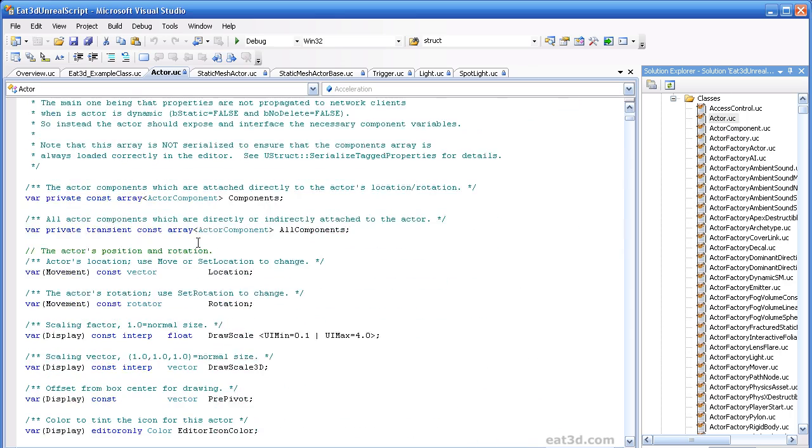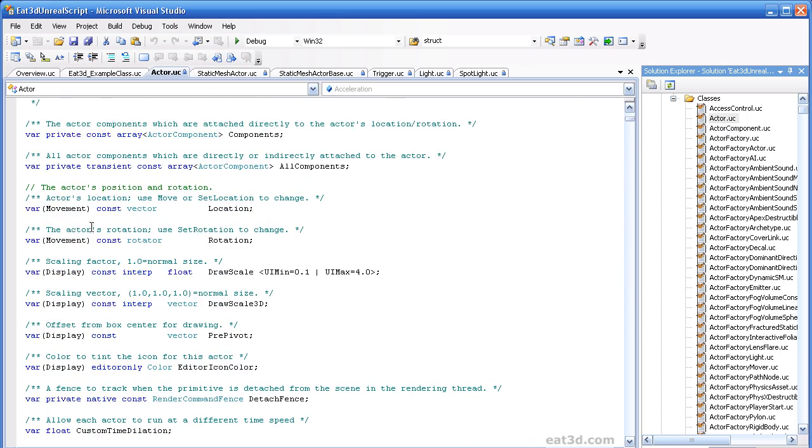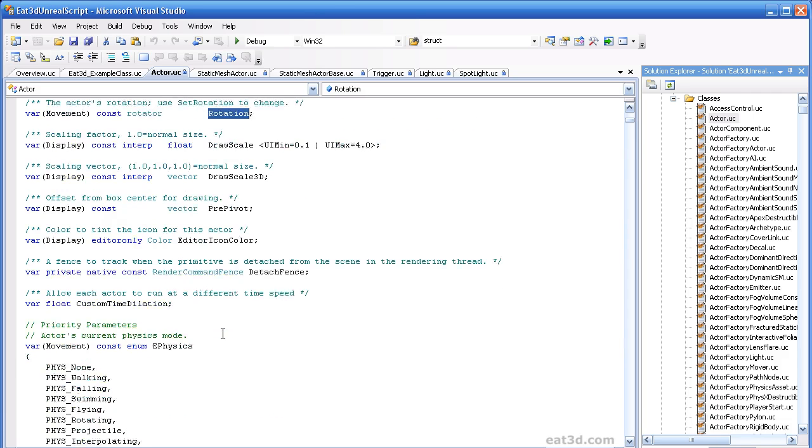If you scroll down here just a little bit and start to look at some of the member variables, you've got a vector, which is 3 coordinates, for location, rotation, scale. These are the core things that all objects in the editor and the world need to have, and that's apparent with the actor class.